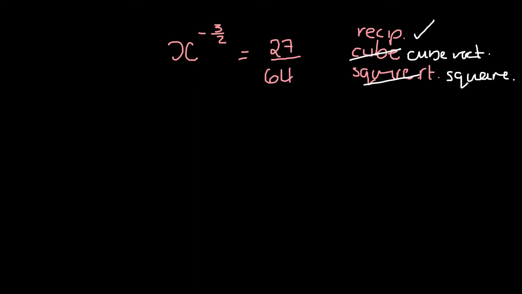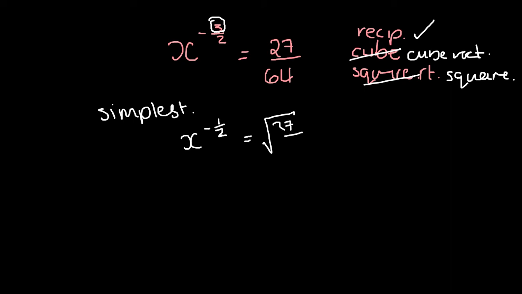As I said before, it doesn't matter which order we do those in, so let's pick the one that makes it simplest at any one point. So we're always going to try and go for the simplest thing. Right, to me it makes no sense to square it because I do not want to do 27 squared, even with a calculator. Let's cube root it, because that will definitely make things simpler. So I'm trying to get rid of this cube here, and I'm going to cube root. So that leaves me with x to the minus 1/2, gotten rid of that 3, and that is the cube root of 27/64.